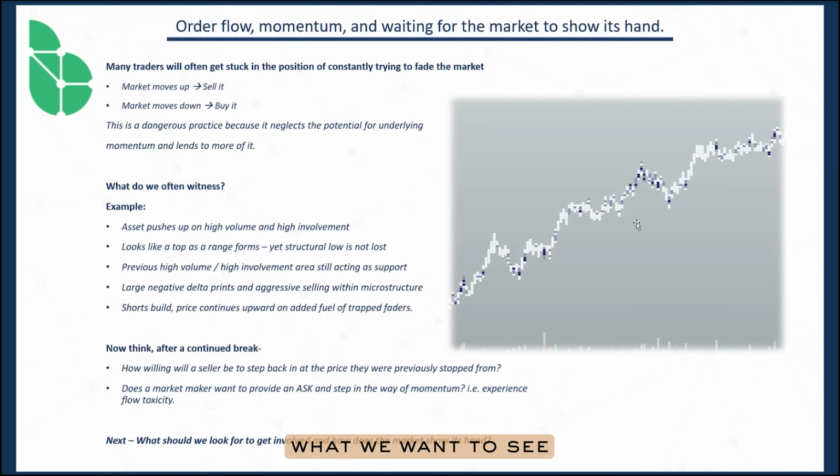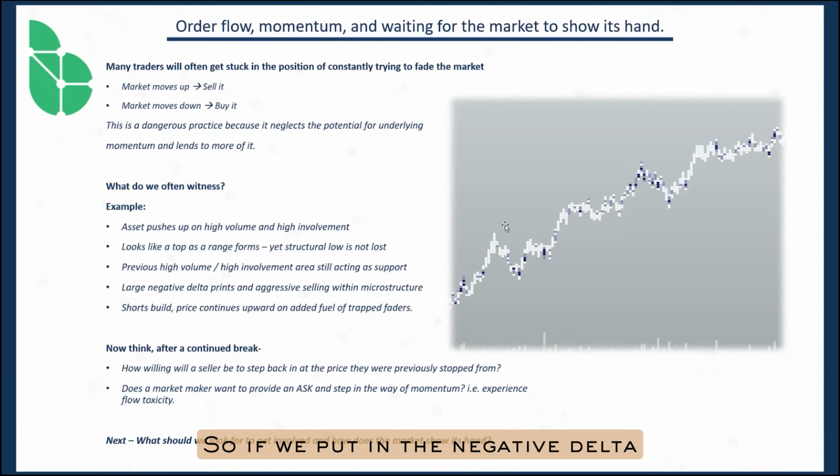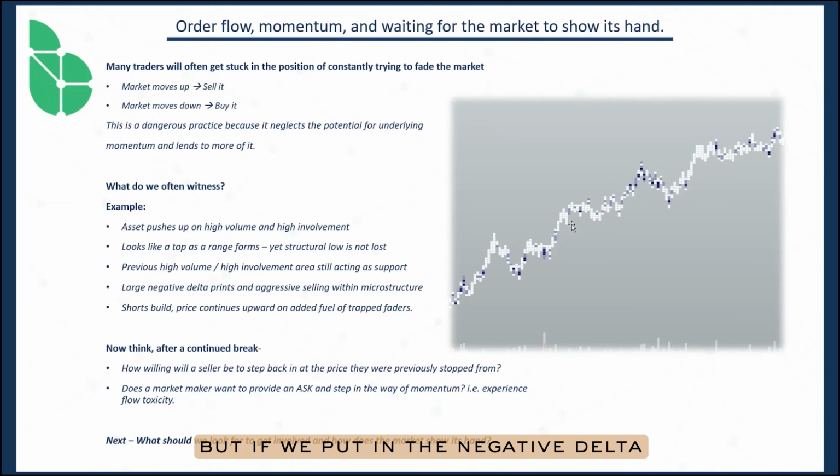Okay, and again, when we're observing delta, when we're observing this type of feedback with regards to order flow, we want to see that not only do we have this heavy delta in the form of negative delta at these lows, but we want to see that we put it in and then we move away from it. So if we put in the negative delta, for example, and I'll draw this on the next chart, and we resolve above that portion within microstructure, then the case can be made for those positions to be trapped. And the further we move from that, and the more you see those buyers stepping in and those imbalances starting to shift in the form of buying imbalances, the more of a case can be made for these lows eventually being left in the near future.